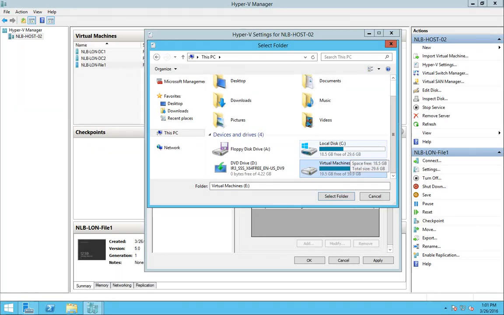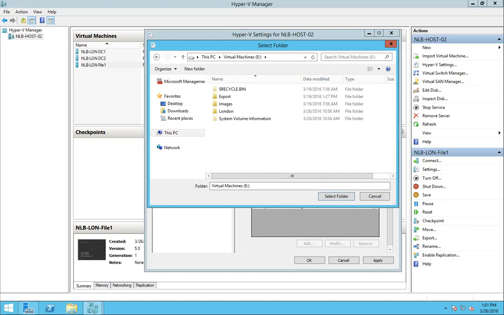For example, if you have a SQL server or Hyper-V in this case, or any other applications that require space, try to move the databases or the files during the initial setup to other partitions. So here I can create a new folder, for example, and name it Replica, and select that folder.